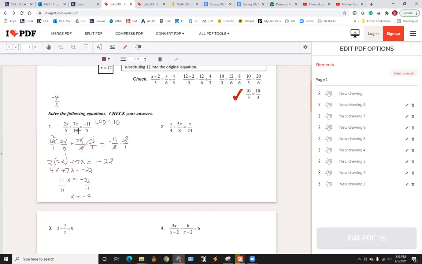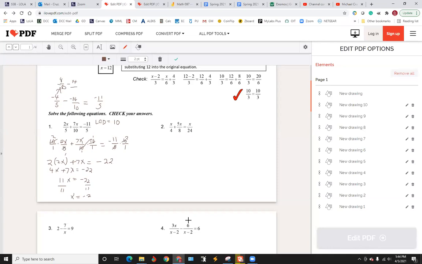All right, negative 2 times 7 is negative 14, and it's over 10. And then this one doesn't have a variable. It's just negative 11 over 5. If you put these two together, to get the LCD, you've got 8 fifths minus 14 tenths. Oops, this should be tenths, I'm sorry, because we're doubling it in order to get to that. So 8.